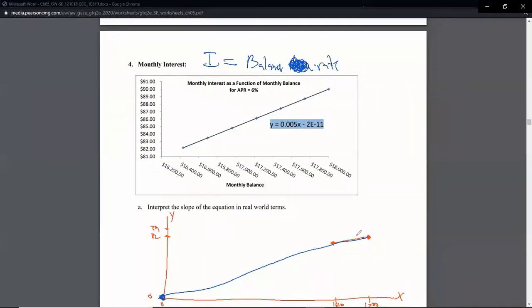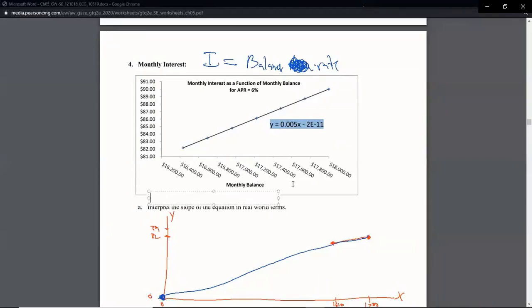So that's why if you actually look at the whole picture, it starts to make sense. Whereas here, it kind of looks like you'd think that's 0, but it's not. It's like 16,200 gets you 81 bucks. But the whole point of this was to write our equation, and we've got to do that right now. I just wanted to make sure you understood you sometimes are given graphs that are not necessarily starting at an origin. The media loves to do this. It loves to try and confuse people because they can say, oh, well, this looks really bad. Well, it's not even the whole picture. You've got to look at the whole picture to get a full understanding of it.